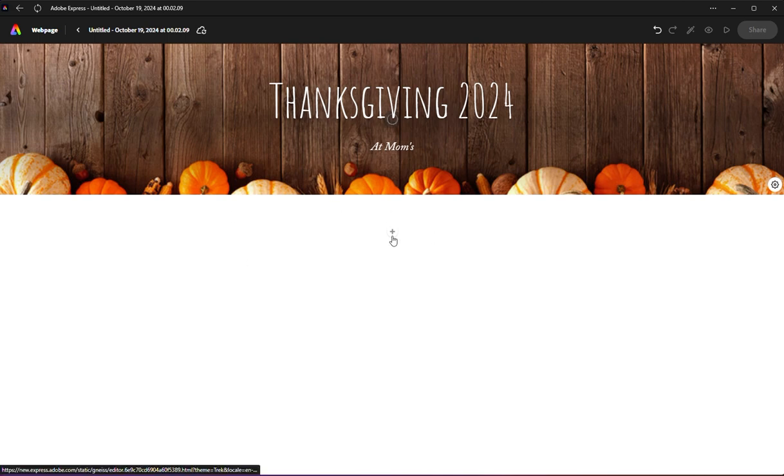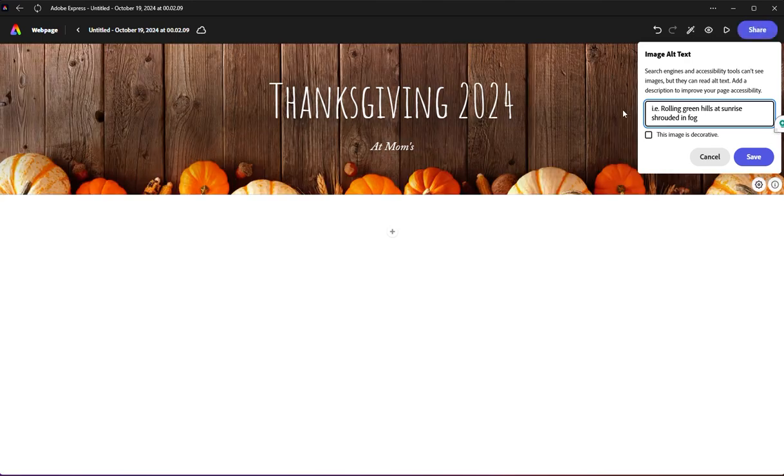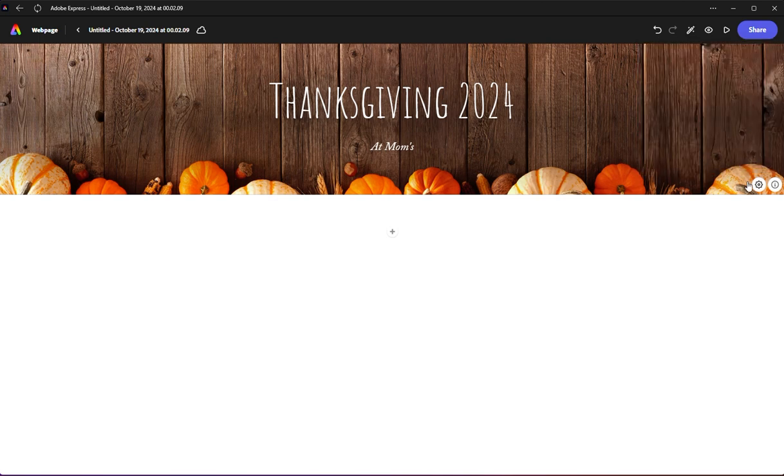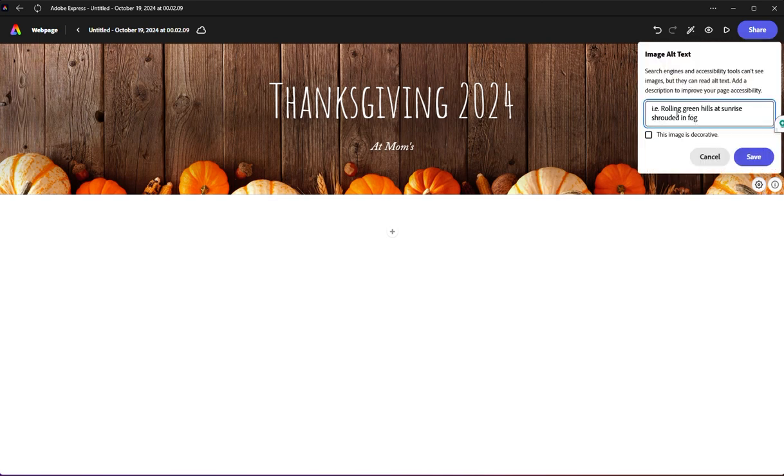and I like the contrast with the Thanksgiving 24 and at mom's, so anyone who might be a little low vision will be able to see that white font. Adobe has built in here, which you rarely see in a no-code editor, the ability to easily add alt text, which if you have a family member that might use screen readers, or if you're using this for something that's going out to larger audiences, you want to be able to incorporate in an alt tag. That way, if someone is using a screen reader, they'll also know what the content is. An alt tag is really just a little description about the image. It doesn't have to be overly detailed.